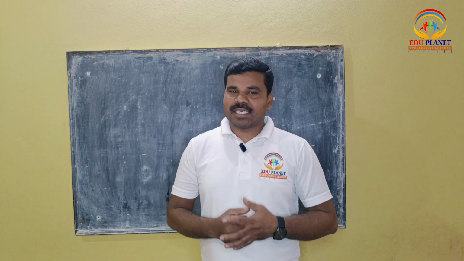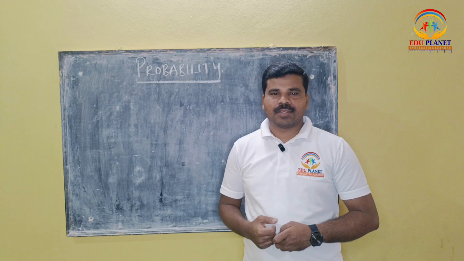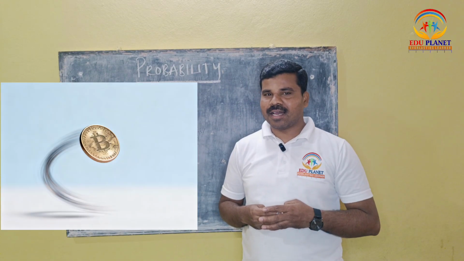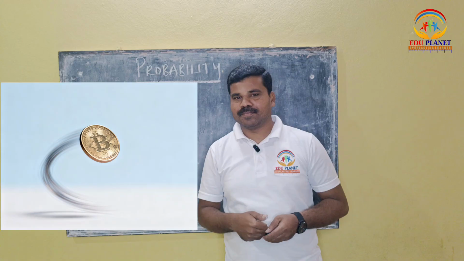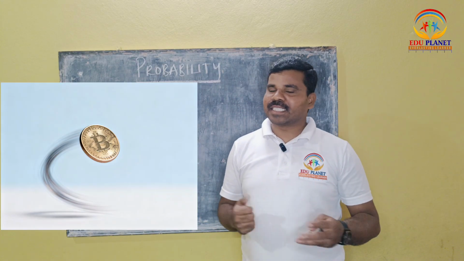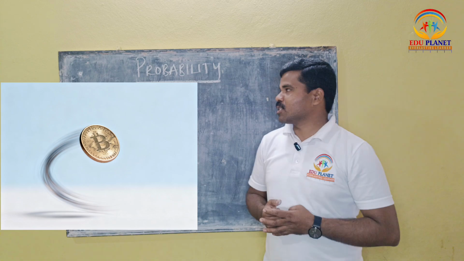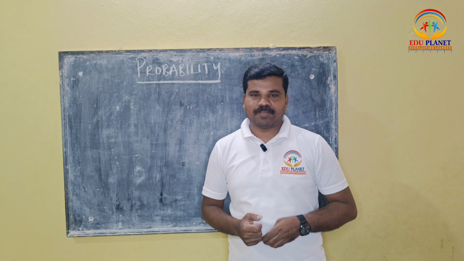Today, again I came in front of you with a wonderful topic. Have you ever wondered what is the chance of getting heads or what is the chance of getting tails when you toss a coin? Yes, it can be calculated with the help of probability. Today's topic is probability from 10th class math.